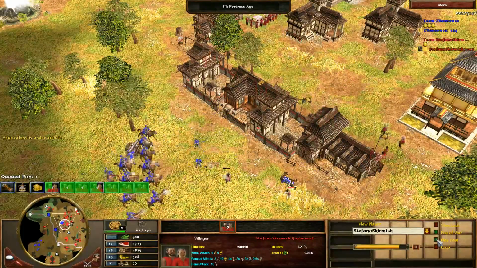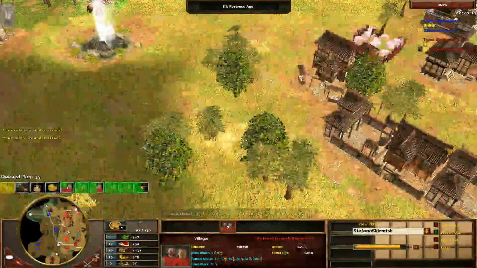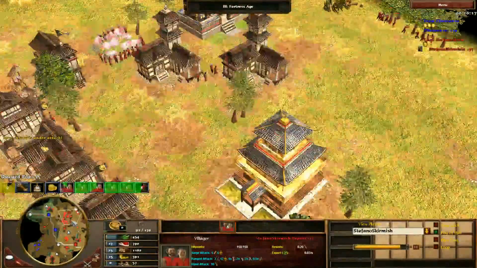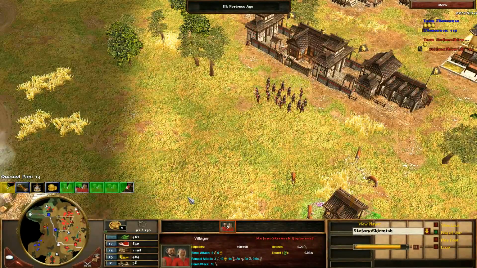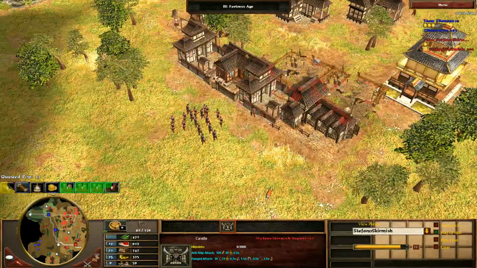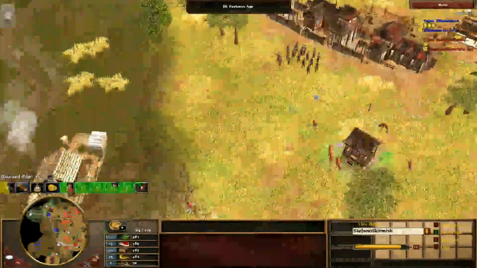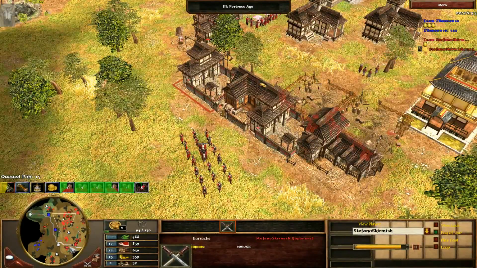Oh no, I have a bad feeling that you panic here and you end up losing. Yabusame coming, that's a good response to what he has. You have so many resources, just train so many Yumi right now. Yumi are your anti-cannon. You don't need these castles, that's a mistake, just delete them, push the delete key. Train Yumi, train Yumi. Yumi and those couple Yabusame are all you're going to need.